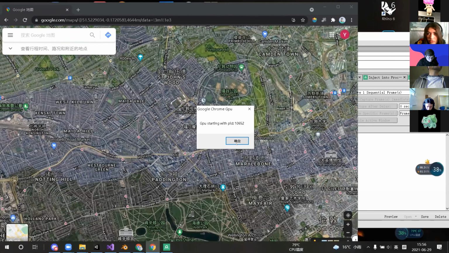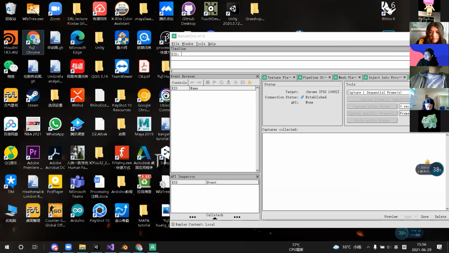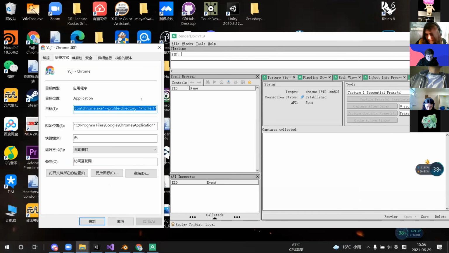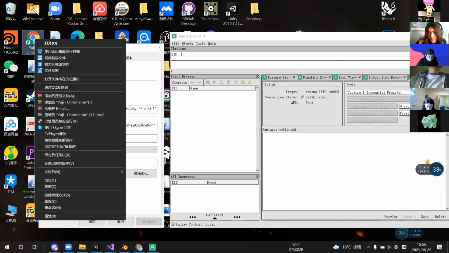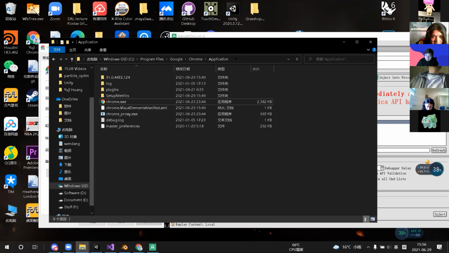Can I see where you have your Chrome folder? If you right click, can you copy the path?